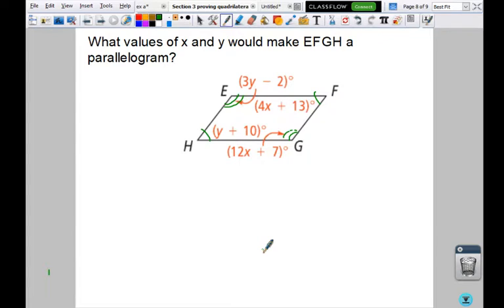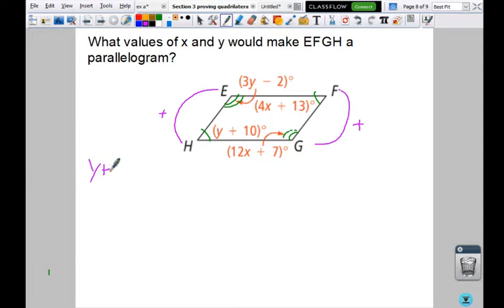I know that corners next to each other equal 180. So I'm going to take H and E, add them together, and they're going to equal 180. I'm not going to do H and G because I run into the same problem: y and x, I can't solve for that. After that, I'm going to take F and G and add them together because I got x and x. So some of these you have to look at to figure out how you're going to solve it. You might not know that opposites equal; you might have to add to 180.